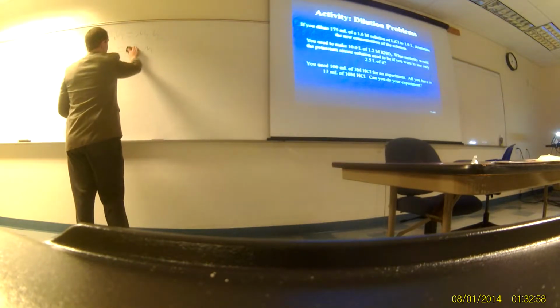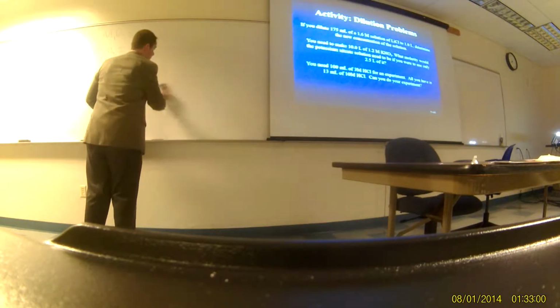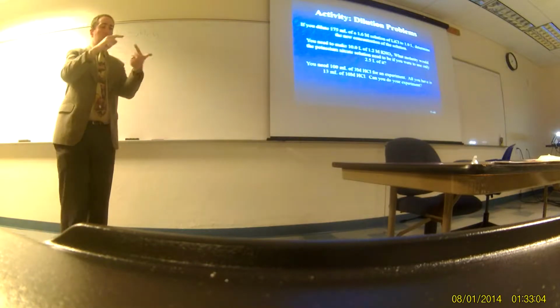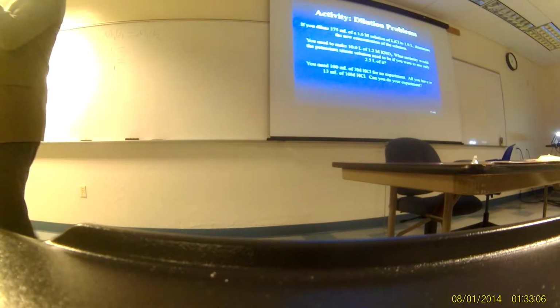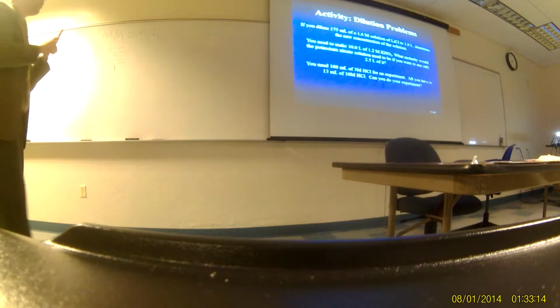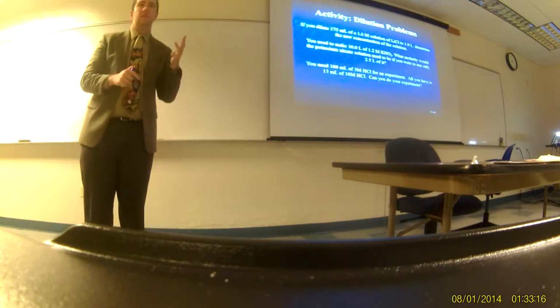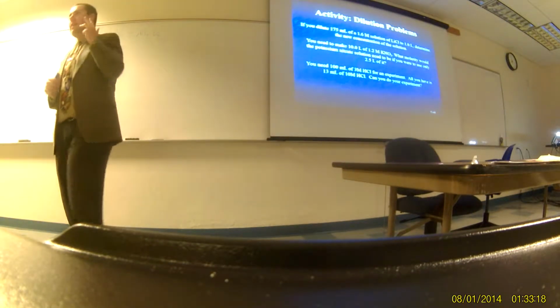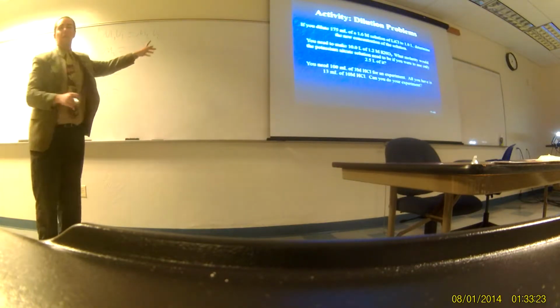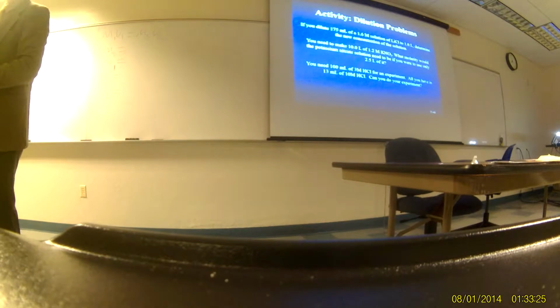Anybody look at that and have a strategy jump up? Because we actually have M1 and M2 and V1 and V2. We would seem to have all 4 numbers. So it's not just pick which one's missing and solve for it. There's a little bit of thought that has to go into this.